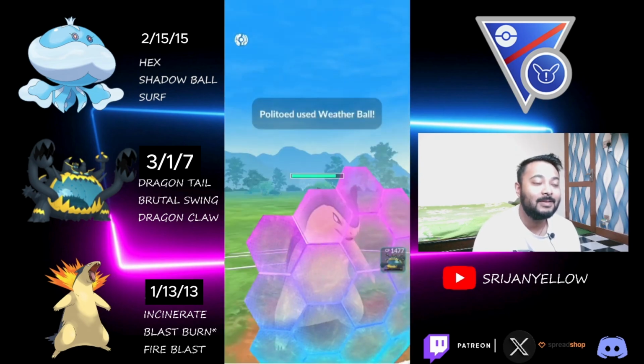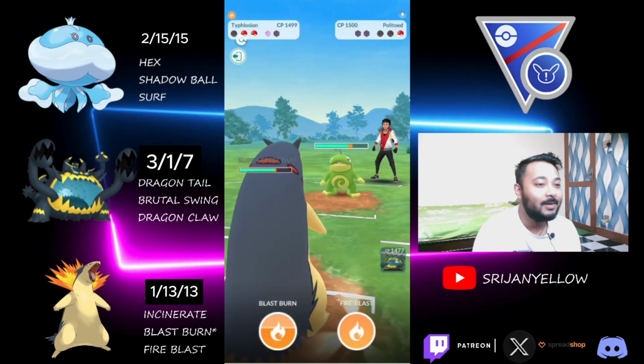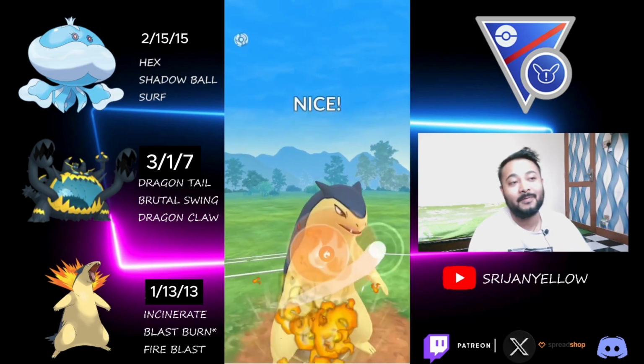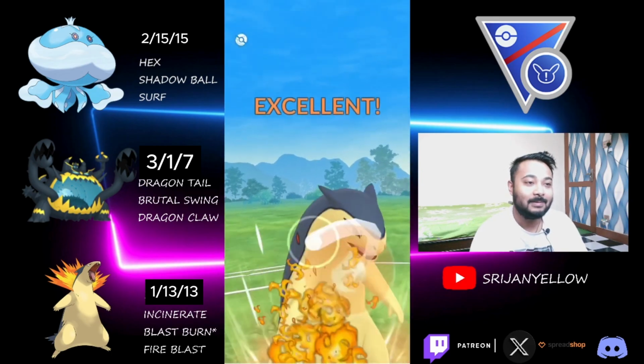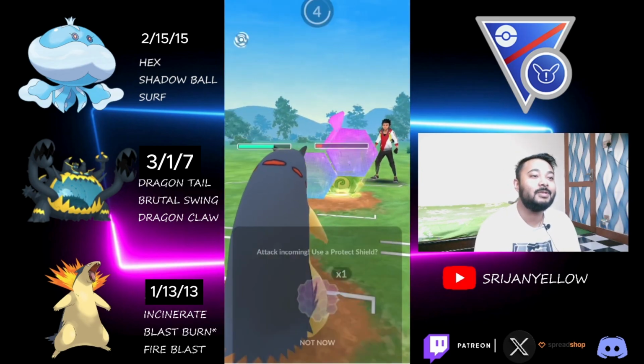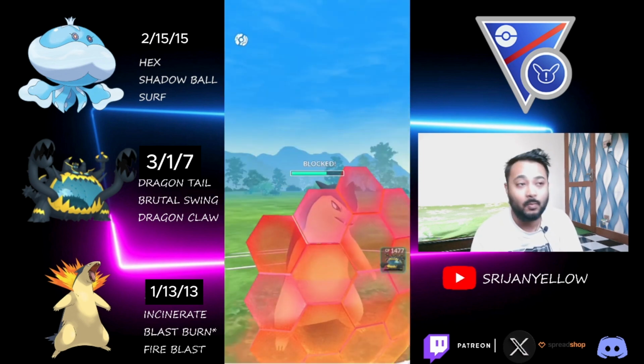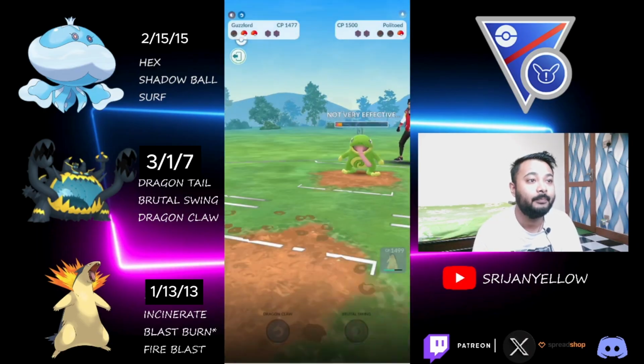That's gonna be wild. Shield the Weather Ball. Alright, that's gonna be wild. Is it going to be enough though? If it's enough against the water type, Fire Blast is crazy, but just not enough, and we can just shield this and just fast move them down. But that did a lot of damage.